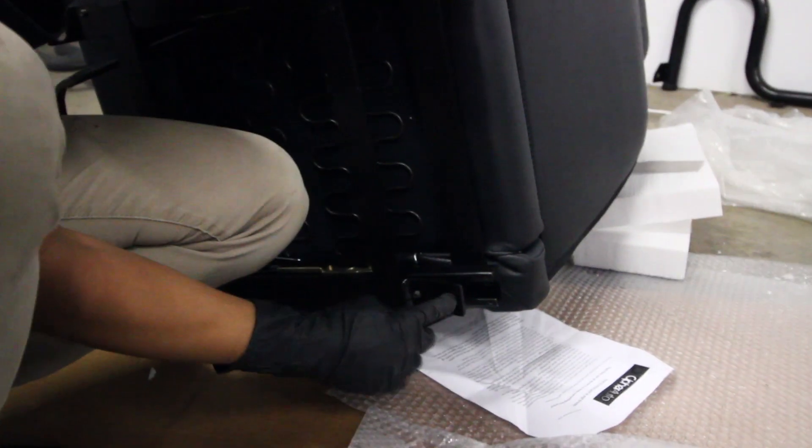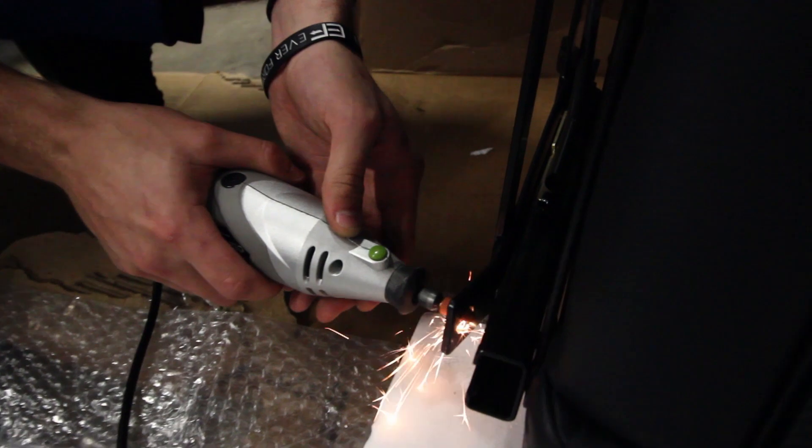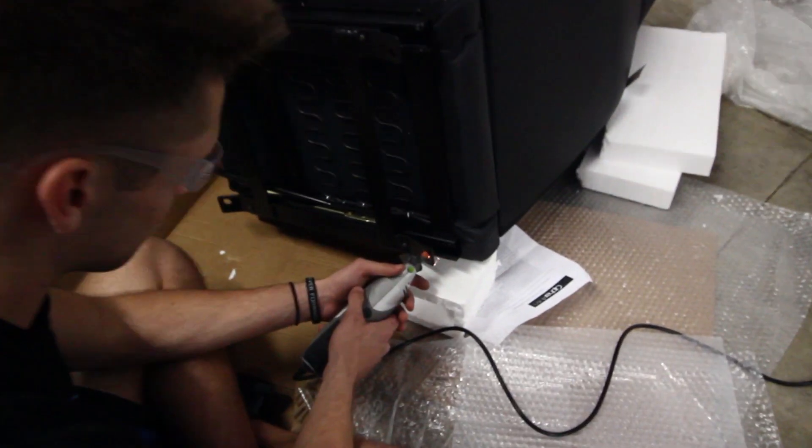Having a slight problem with the brackets and the hole alignment. It's not aligning very well — the back left one doesn't align very well. We cannot get one of the screws to line up in the bolt holes because the brackets we got don't match up 100% to the actual hole we needed. This is a mounting point, so we were cutting into it. Now Calvin's cutting into it, hopefully to get a few millimeters off so we can get the seat all mounted in. We had three of the four screws in and tested it, but it's too sketchy — one of the sides goes up, so that's not okay.